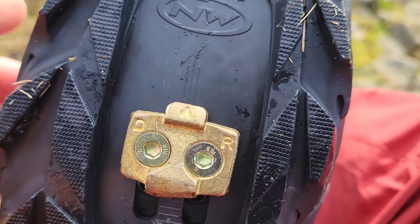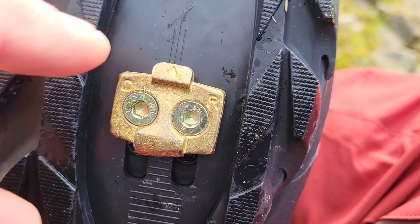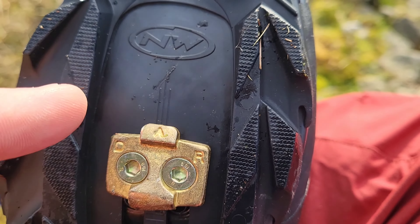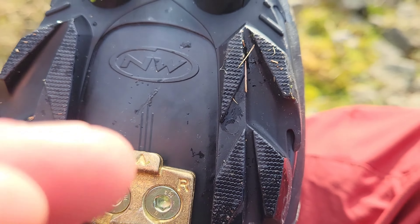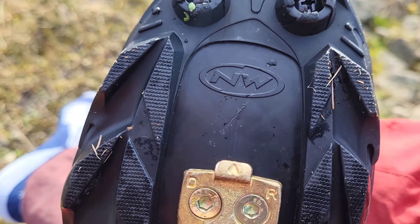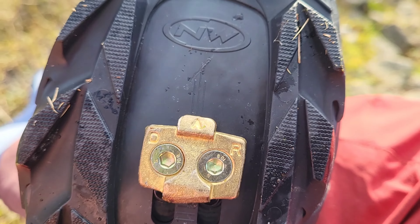I have to do a little cleat adjustment. I can feel my left knee pulling on the ride. I've got three lines here — it's hard to see with the sun. I'm going to take it to the inside line, because that means it will give me more float out wide. What's happening is my knee is pulling in and I can't turn my foot out the way I walk, so I can feel a little bit of discomfort there. And I've only done just under two miles now.